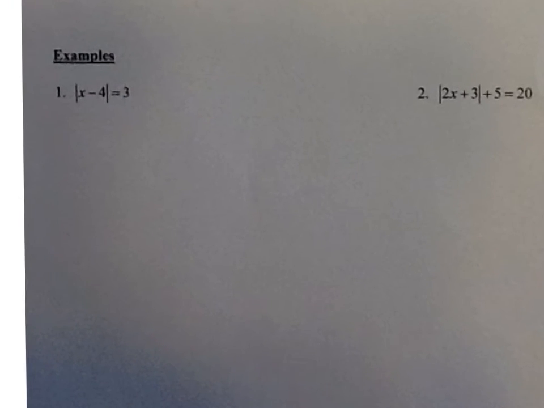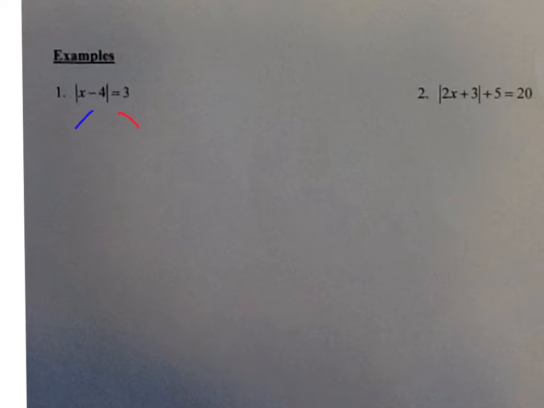So we're going to take a look at number 1. Okay, so the first thing I'm looking for with number 1 is to make sure the absolute value is isolated, which means there's nothing in front of the bar and nothing behind the bar except the equal sign. And that is good. So now I'm going to branch this off. I'm going to set up 2 equations. So notice, look what I'm writing. I'm branching it off. I'm going to have a branch to the left, and I'm going to have a branch to the right. The blue branch and the red branch.